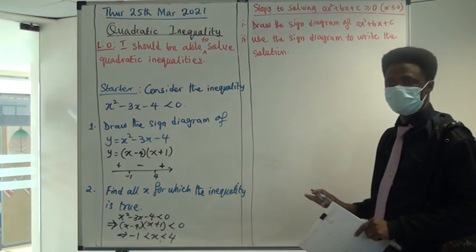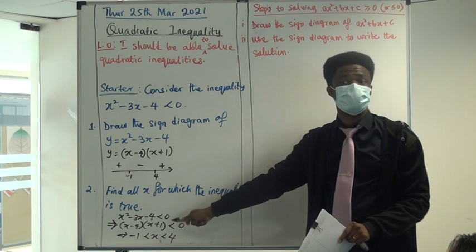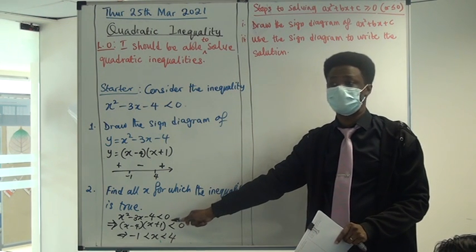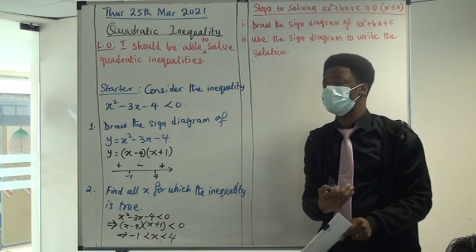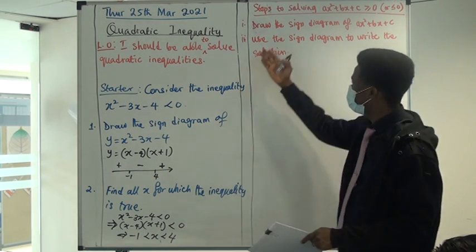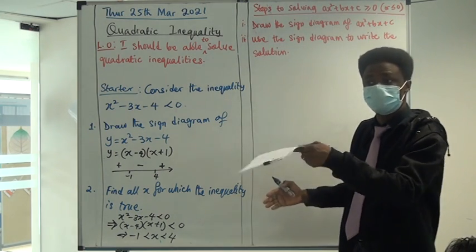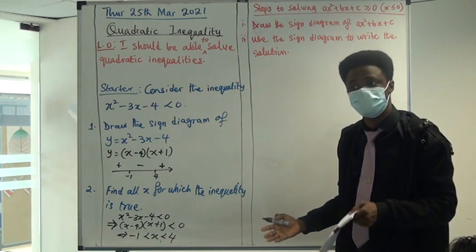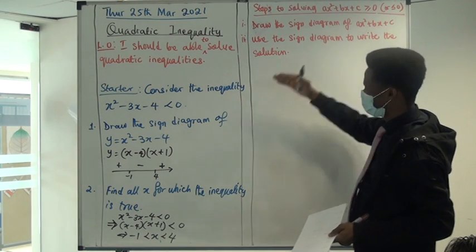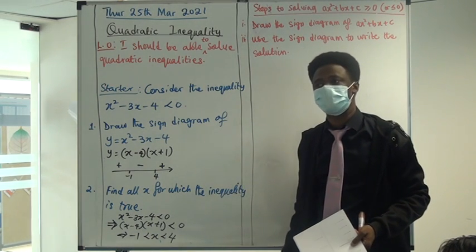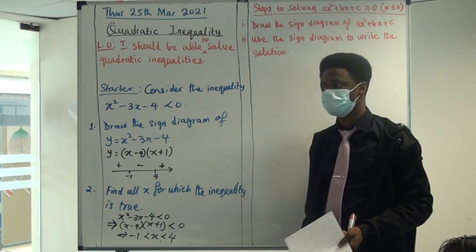Then find the sign diagram, factorize it. You may not always be able to factorize, especially when there are no roots. So you have to do all the things that you did in your previous worksheet. That's why I never said factorize; I said draw the sign diagram. What you do to get the sign diagram depends on the situation, and we have done a series of situations yesterday. When you get your sign diagram, your result is within the sign diagram. So it's just an extension of what we did yesterday. No big deal.